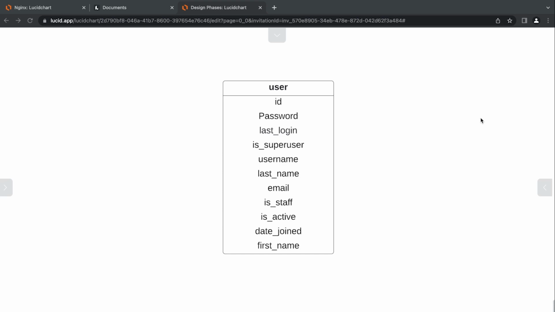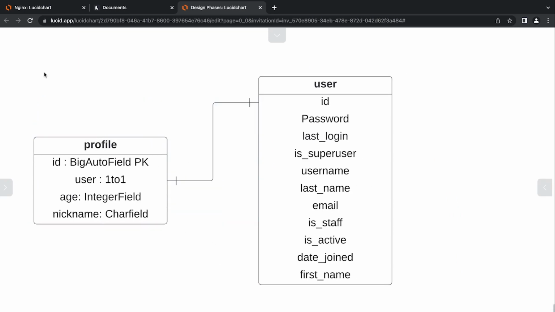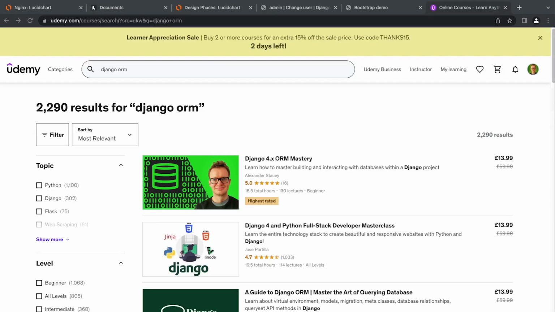Now, we aren't going to do that by adding additional fields directly to the user table. We're going to create a new table, and we're going to call this the profile table. So the idea here is that potentially we want to store more additional information about the user, and we're going to create a new table. And that's going to be a one-to-one link over to the user table. So we're going to create a new table called profile. We'll add some additional fields here, and we'll create a one-to-one connection over to the user table.